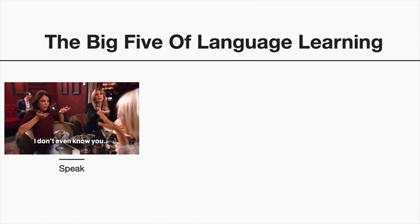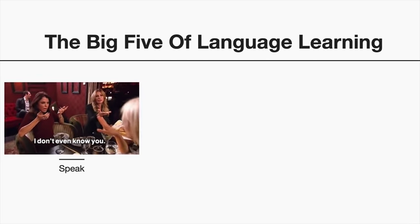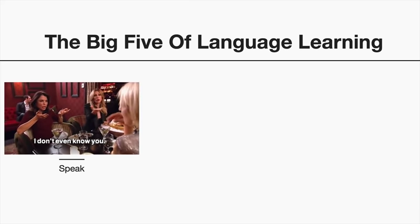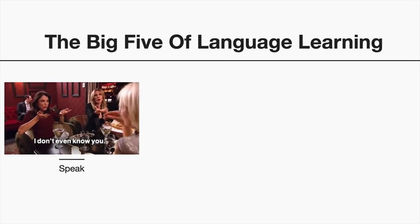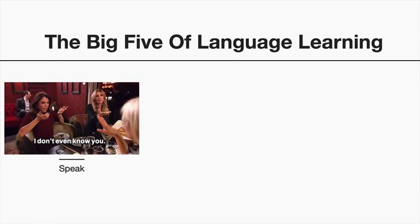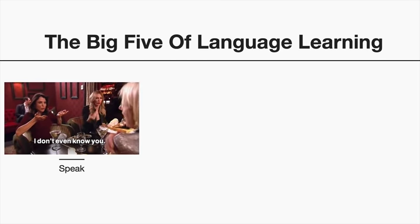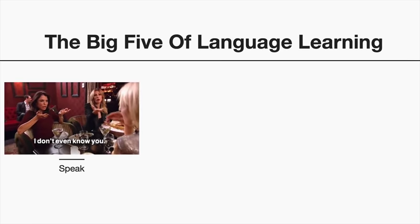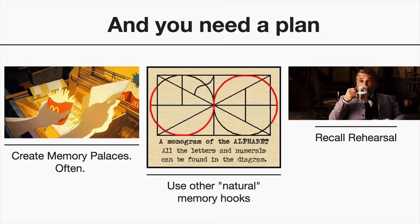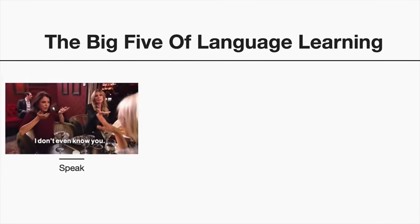When I was learning Chinese, you have no idea. I'm still learning Chinese. You have no idea how much nonsense comes out of my mouth. But I do it. I do it consistently, and I proceed, and I get results. And it's just the way that it is. You need to speak if you want to get fluency. And no, you don't speak out of memory palaces. Although on occasion, I will look up at the ceiling and try to find a word that I'm looking for and decode it from a memory palace. But that's not the point of the memory palace. The point is, if we go back to this guy over here, to practice recall so it gets into long-term memory. It's very, very important.